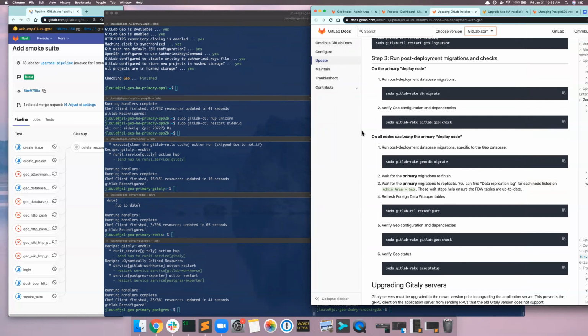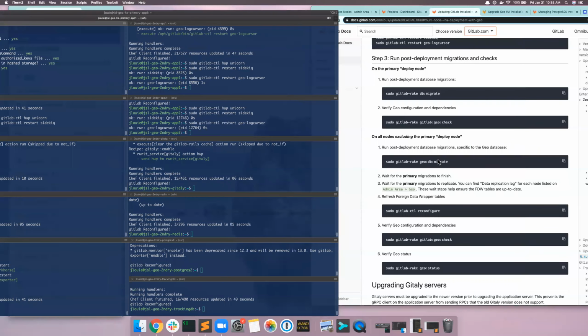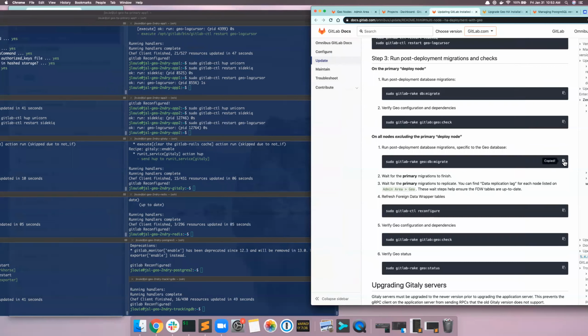So this step here, I think this is going to be corrected to be on all deploy nodes, excluding the primary deploy node, as opposed to all nodes. Yeah, there's already an MR to change that. It should just say on the secondary deploy node.